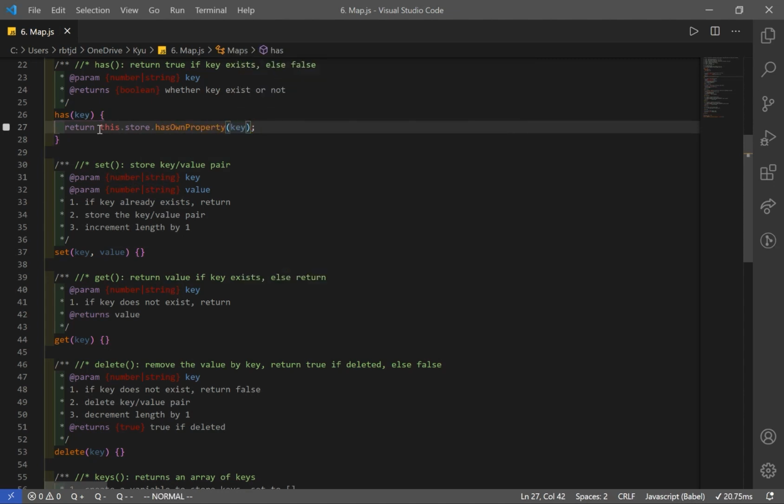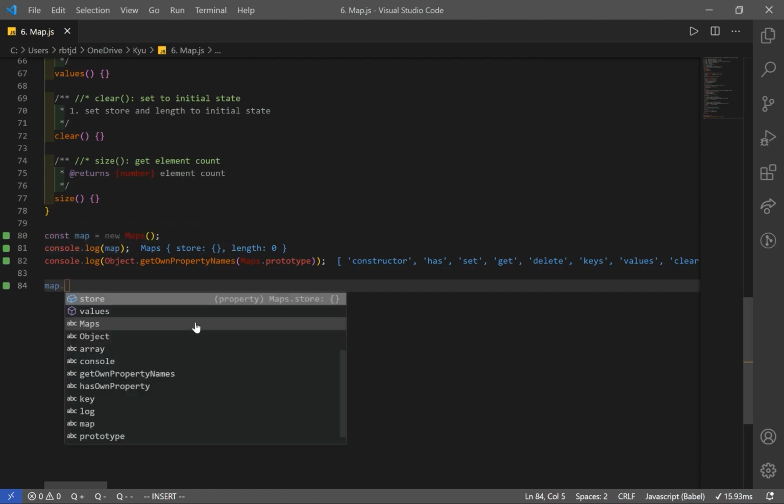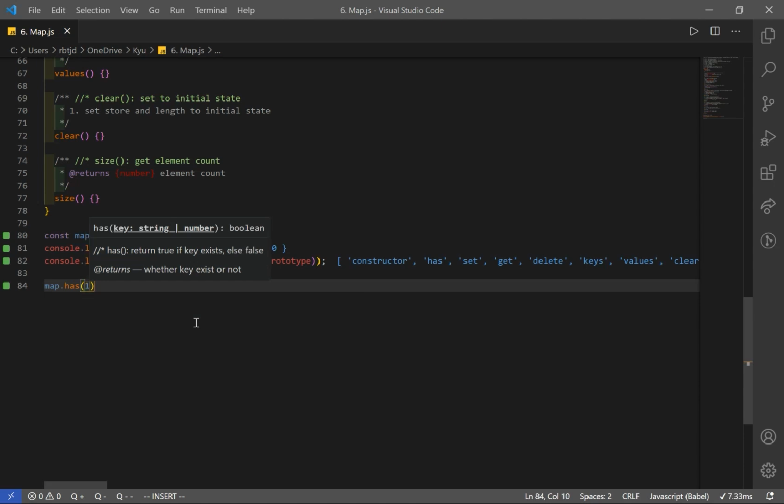If our store had the key, it's going to return true, and if not, it's going to return false. Right now we don't have any elements, so obviously it's going to return false. So let's do map.has and pass in 1. Should return false, and we should console log this. And as you can see, we have false because we don't have any elements right now.